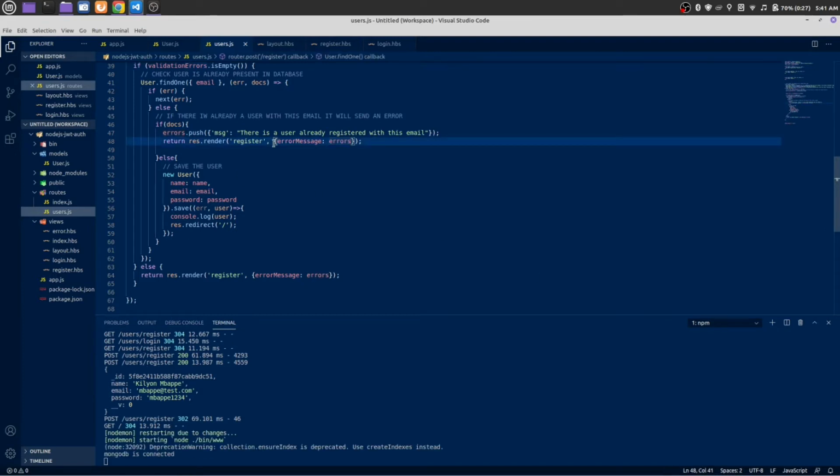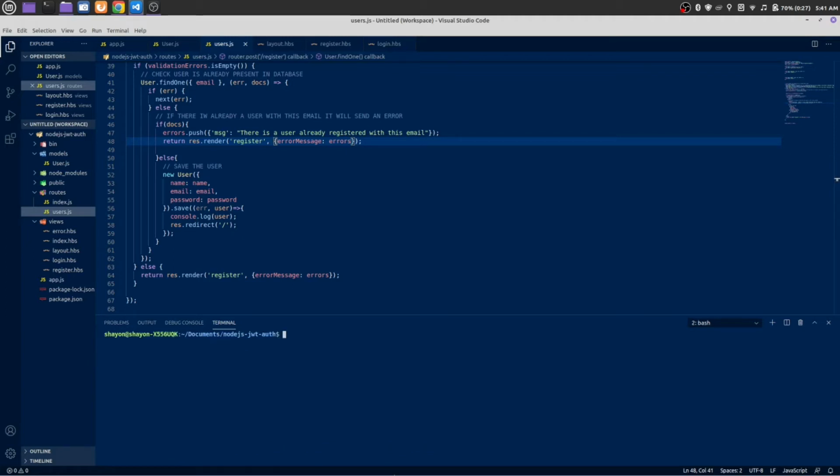Okay, to check if the user is successfully saved to the database or not, create one more tab for our terminal. In here we can just write mongo. Before that, let me show you whether MongoDB is running or not. Actually, if you are a Windows user, relax, you don't need to follow this step.